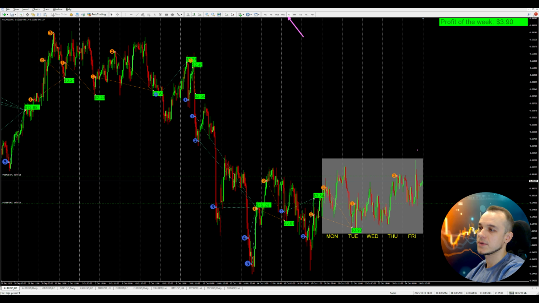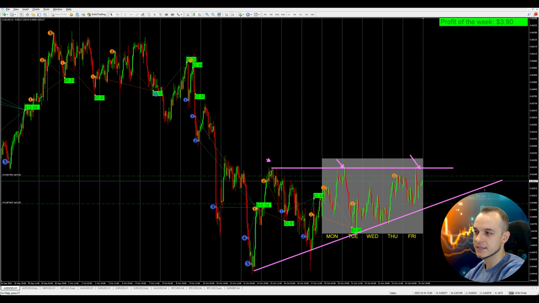frame, and with the gray rectangle we highlighted the trading area of the current week. As you can see, we spent this week in a consolidation. There were a couple of attempts to break the previous local highs, but both of them were unsuccessful. And if we check the trend line from the previous week, we can see that the market is going upward step by step. But if we consider the trading area of the previous week, it will be a pure corridor.